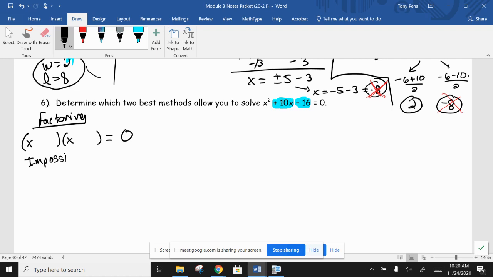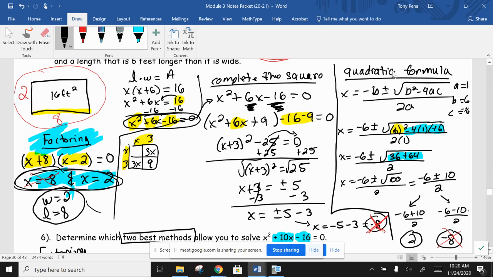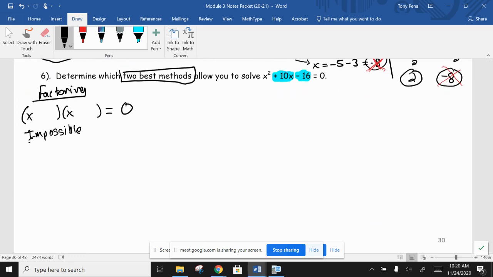That is not one that we can factor. So because of that, that's why it's saying which 2 best methods could we use? That now forces our hand. If it doesn't factor, and as you're given choices, now you have to do either completing the square or the quadratic formula if it doesn't factor. All right, so now, what this also tells us, so we cannot factor. What this is also going to tell us is our answers are irrational. So now that this doesn't factor, these should not be nice answers at the end.